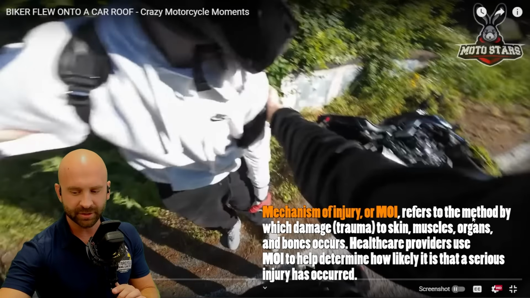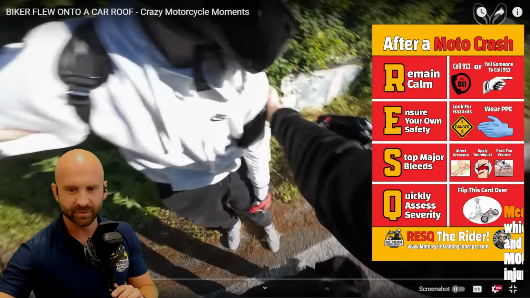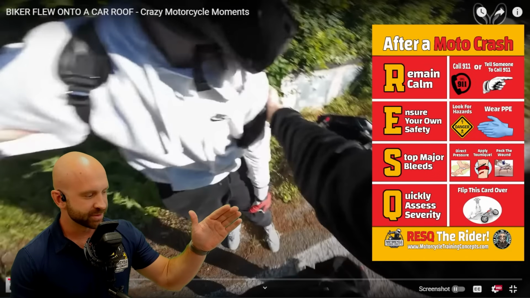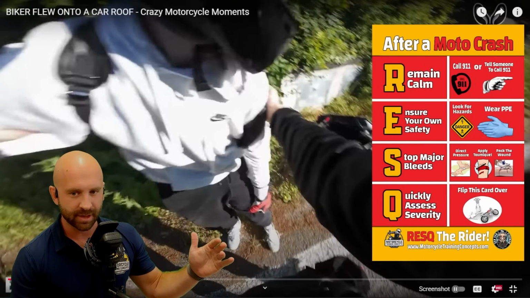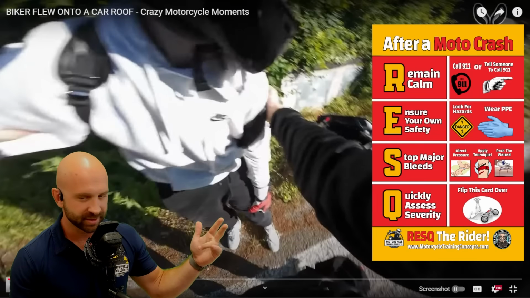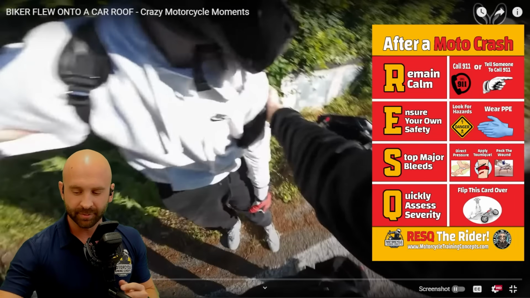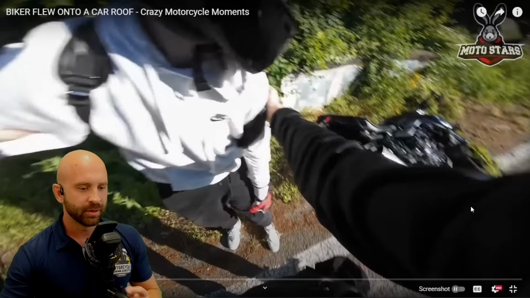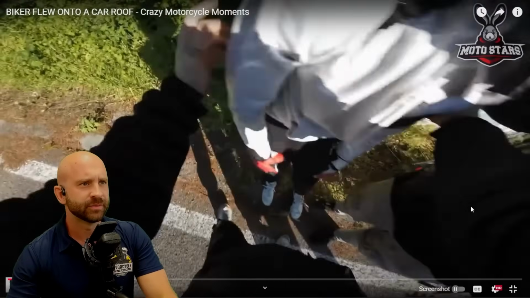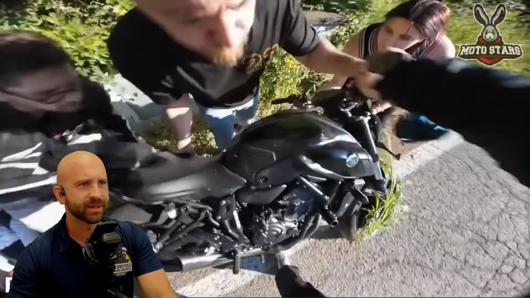The only thing I'm really concerned about, when it comes to, let's take that off, is any major bleed. So if he's bleeding out, you want to go ahead and stop that bleeding. So you can either do direct pressure, apply a tourniquet, and there's certain areas on the body where you can pack the wound. Let's see. He's just wearing sweats. That's not going to be helpful.